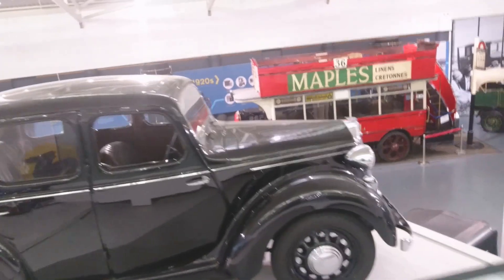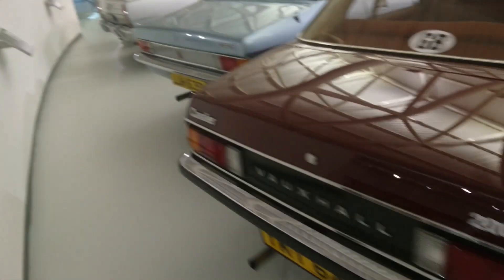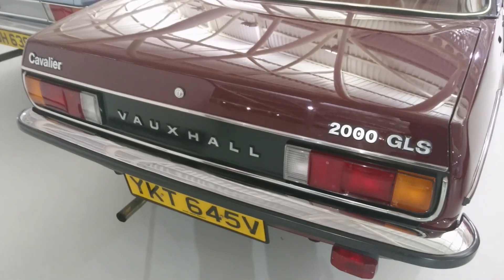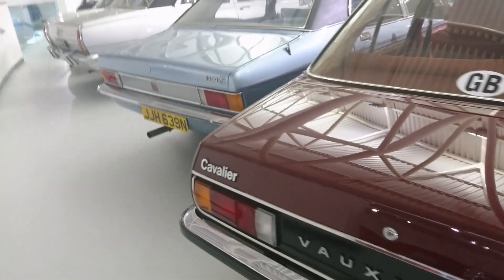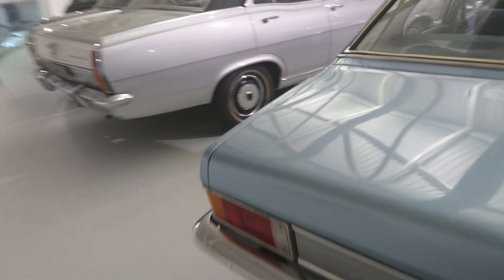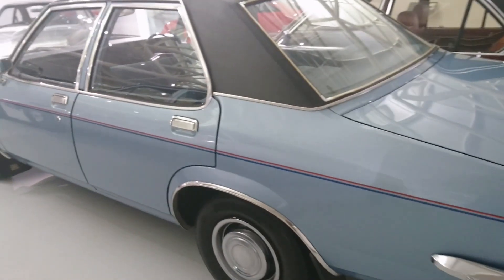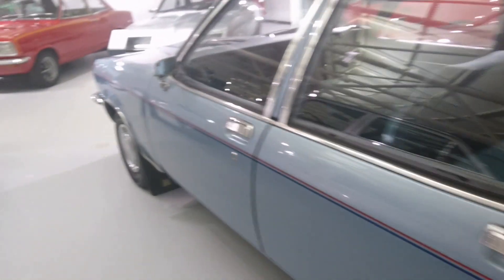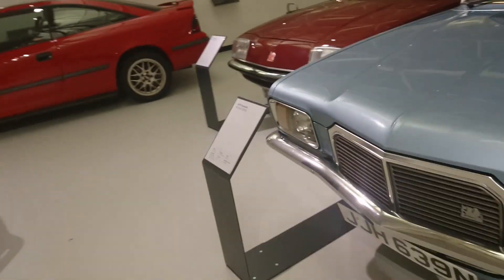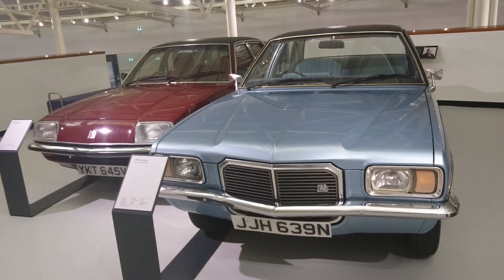It always makes me laugh seeing this Wolseley kind of marooned at the top here. We've filmed here so many times. There's a Transcontinental — a car that was famously tested by Mr. Seabrook on the Hubnut channel quite a few years ago. And there's the 1975 Vauxhall Victor FE 2300S.